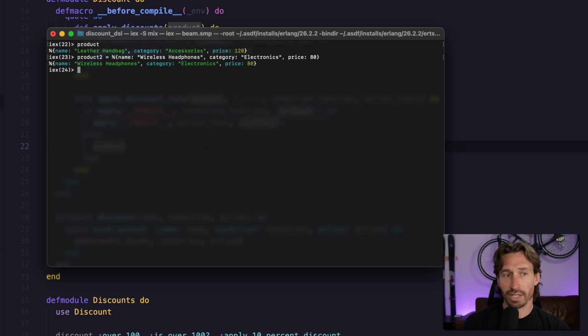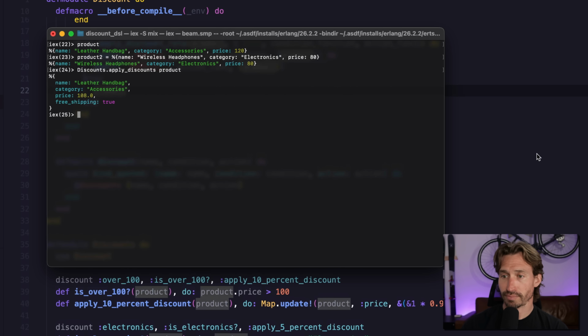And now we can go ahead and test this out. So if we say Discounts.apply_discounts and pass in our product. So this is our handbag, right? And I hit enter. All right, so pretty cool. It had 2 conditions met, right?